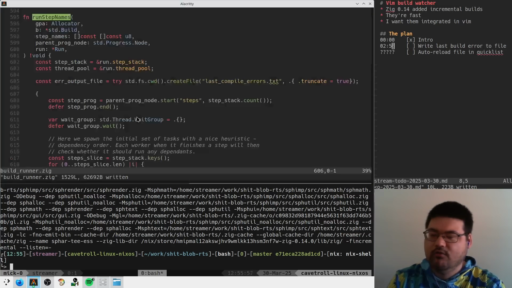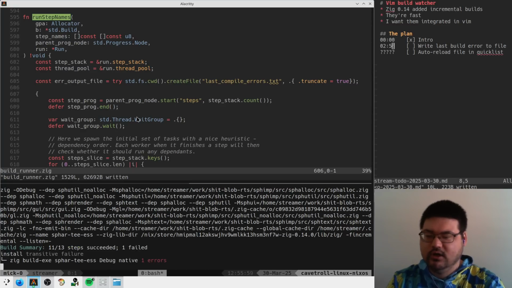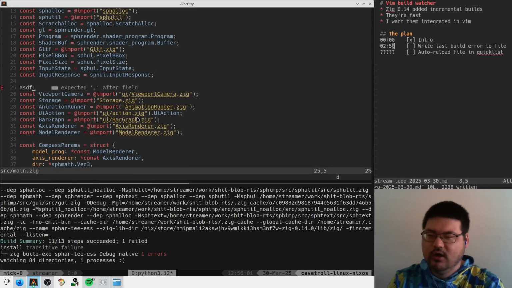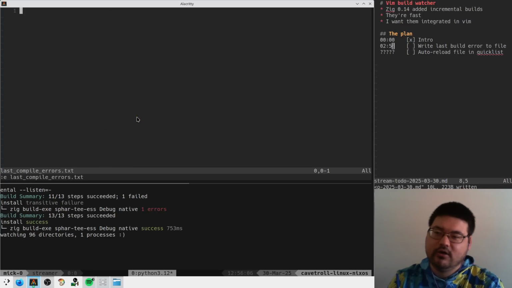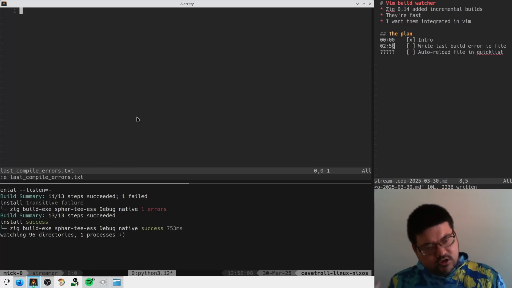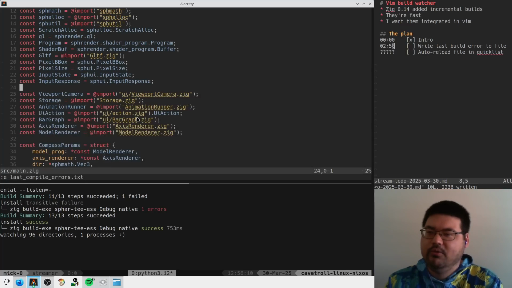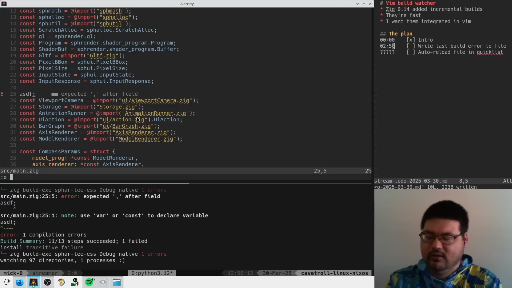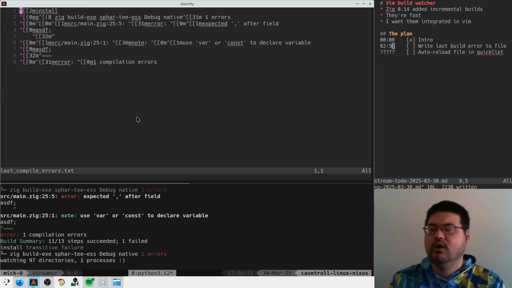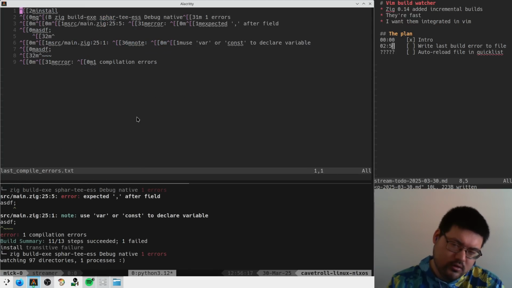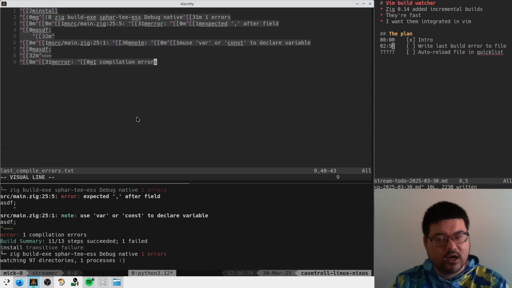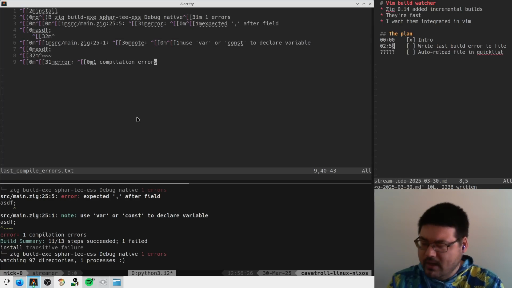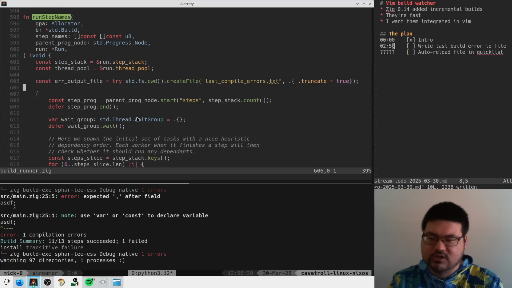Okay. And then if we run this in watch mode and go to main here and we delete the compile error and then edit last compile errors, that's pretty sick, dude. And then we go back and we write like SDF and we edit last compile errors. That's annoying. That's annoying. So why, when I run this normally, does this not happen? Maybe Vim is parsing it out, or maybe there's some config to turn that off.